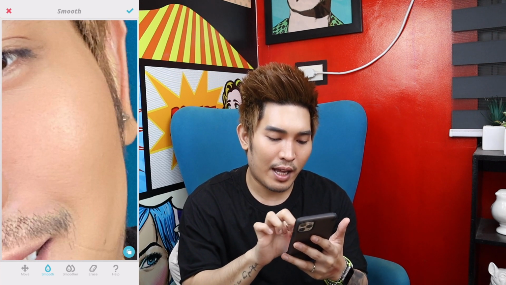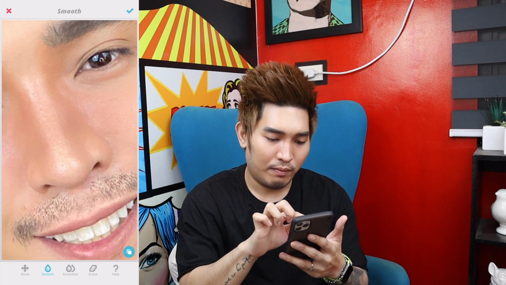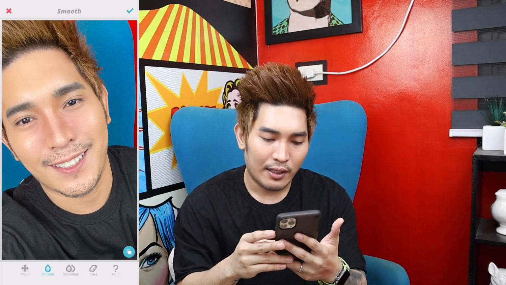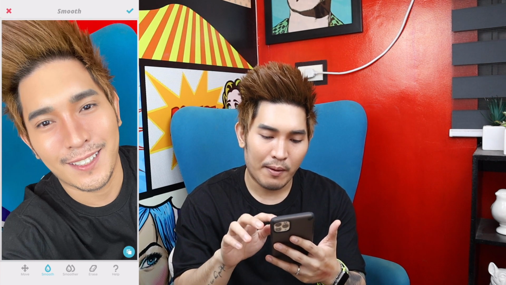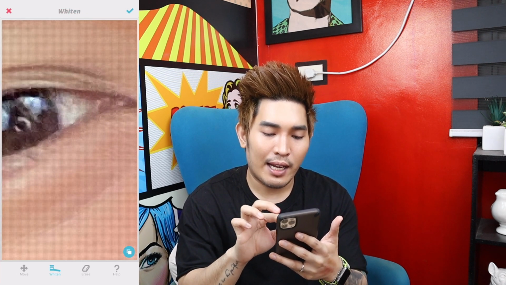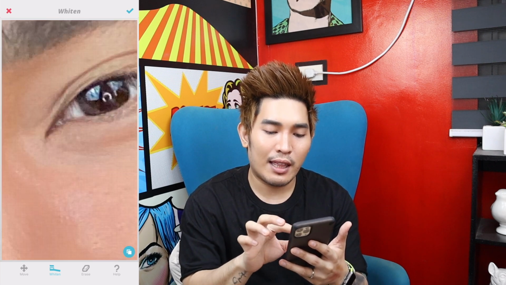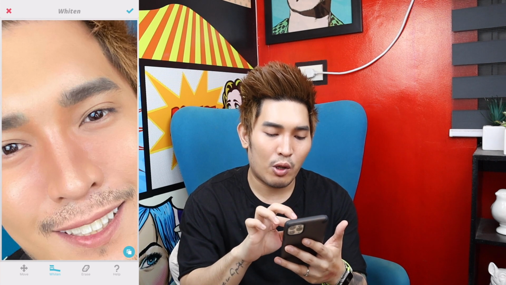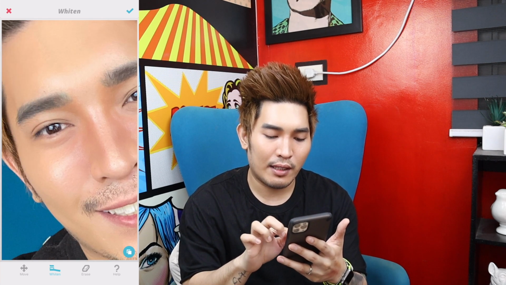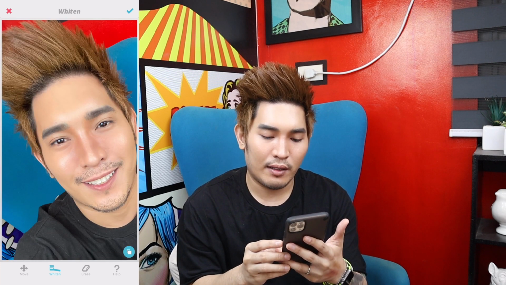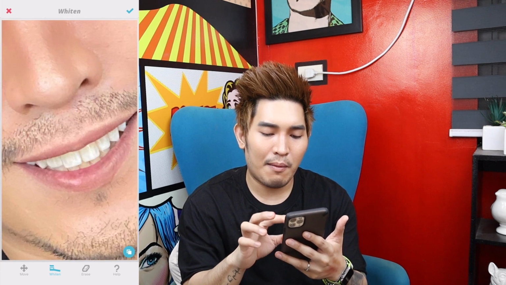Okay. Other side. Okay. Sa scars and all, hindi na ako nagtatanggal. Okay. So, yan na siya. Sa whiten, if I want to whiten the whites of my eye, I select the whitening tool for your teeth. And then, kinukulayan ko lang yung mata ko. Pag gusto kong ma-amplify yung highlight, there. Sa teeth, hindi na masyado.